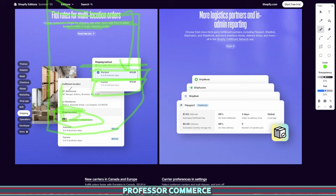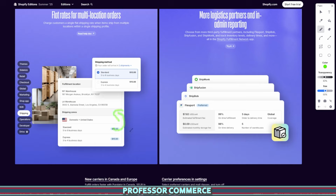So what it's saying here is if this order is arriving in 2 shipments because half of the order is found in this Brooklyn location and half of the order is found in this Los Angeles location, it would previously just sort of try to do all sorts of things, honestly. This is just so overly complicated for no reason. It would sometimes try to combine this shipping rate or find the best rate or show multiple rates at checkout. And now this is a much needed update, in my opinion, flat rates for multi-location orders.